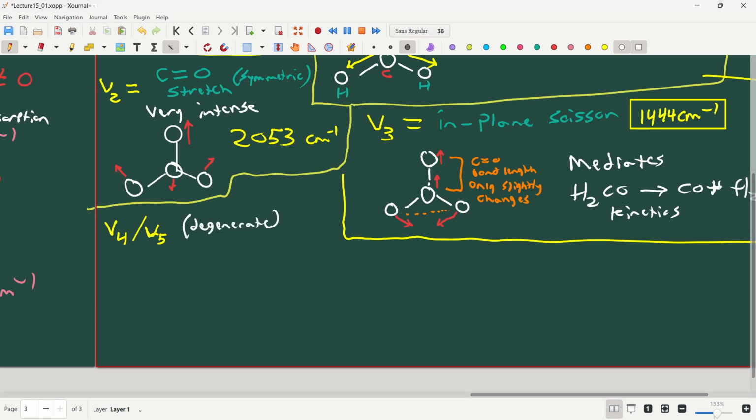I won't really talk about why they're degenerate. It happens to do with the fact that formaldehyde has this plane of symmetry here. If I cut the molecule in half, it's the same on both sides. And if I take the molecule and rotate it 180 degrees this way, I get the same thing back. So you have a rotational symmetry and a plane of symmetry, and those symmetries enforce the fact that you get a set of degenerate vibrations. Right? It's symmetry related. Again, we won't talk about that in class.